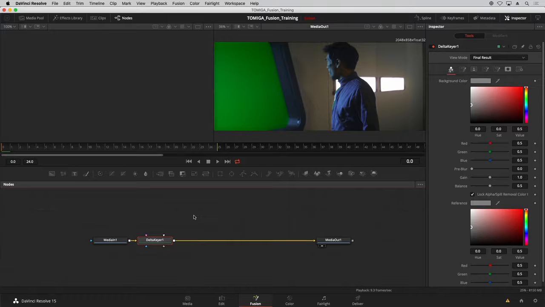I had my media 1 in node selected, and Fusion has added the delta keyer straight to our pipeline. Now there's a lot of different inputs that we have here for the delta keyer. Things like adding a clean plate to remove objects or adding pre-made garbage masks. You can add a lot of other image inputs to help guide and make your keying that much easier. For us right now, we just need a backplate for our key, so let's do that and key our footage.